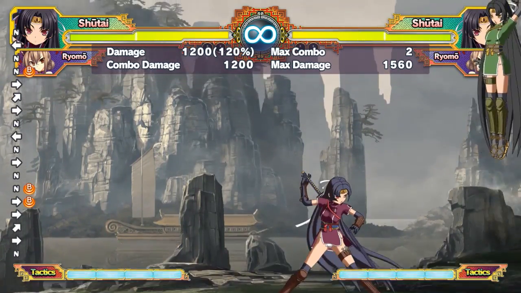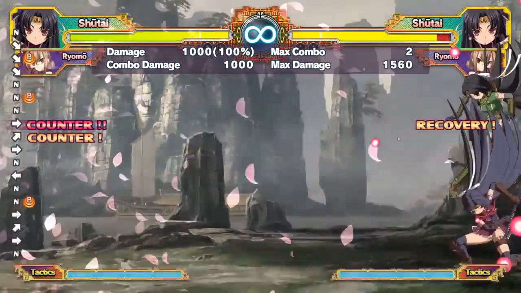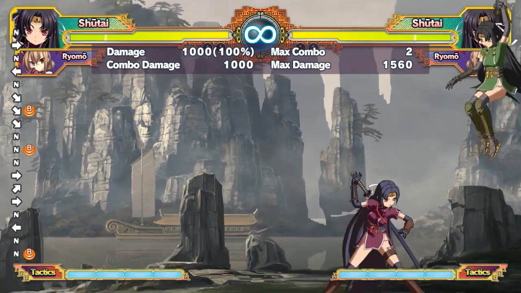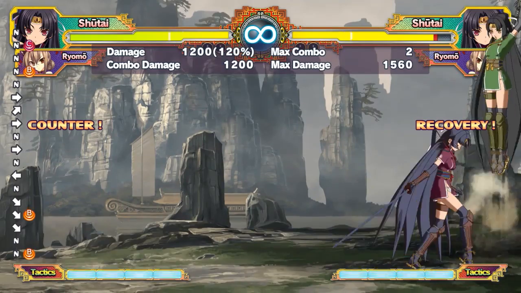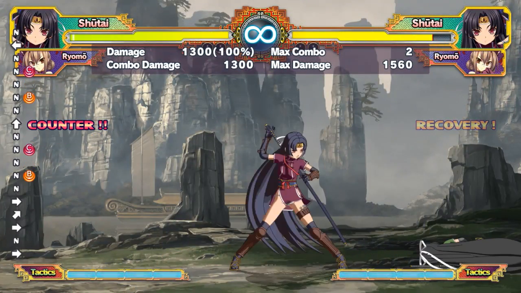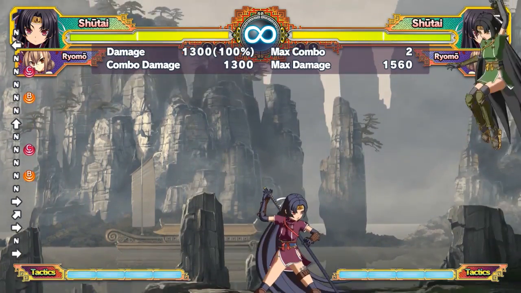If your opponent knows you're going to do it, or suspects you're going to do it, they can take advantage of it with a fatal counter. Maybe not a fatal counter, but they can still hit you. Depending on how you play, if you're predictable, your opponent can take advantage of that.